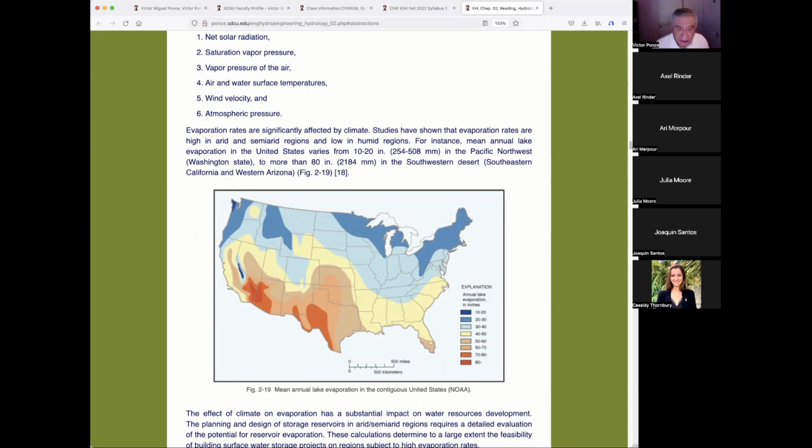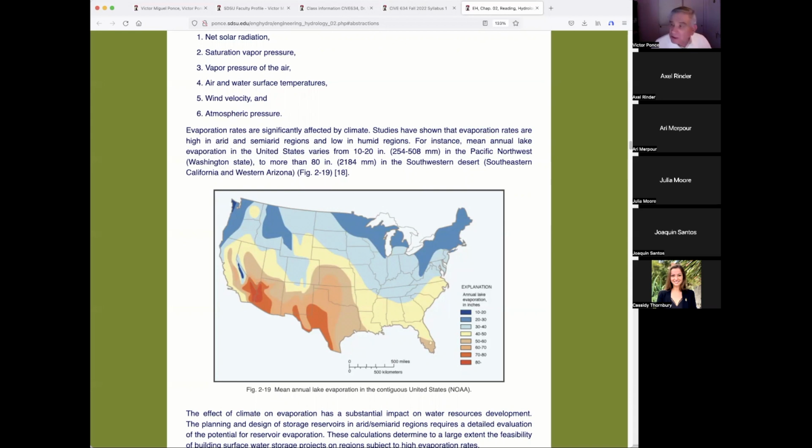The United States, as you can see, has some very wet areas, not tropical, but very wet. Actually, there's an exception because there's a small tropical area in Puerto Rico. But Puerto Rico is not a state, and therefore you can say it's not within the conterminous United States. But excluding Puerto Rico, we have wet areas and dry areas. And as you can see, that correlates very well with the amount of evaporation. Evaporation is highest in the dry areas and lowest in the wet areas.